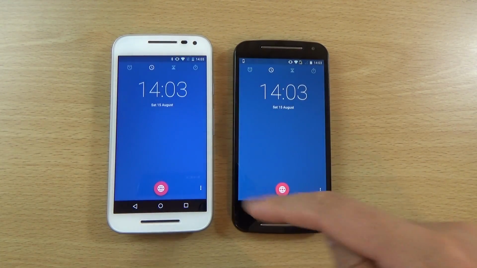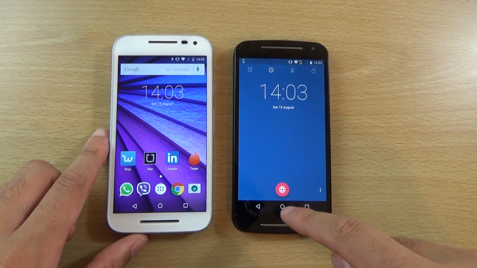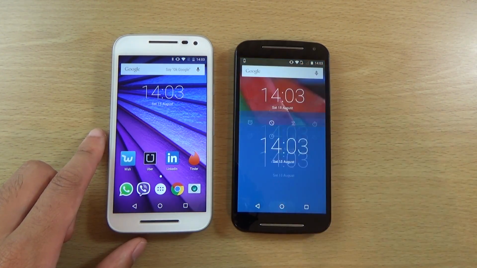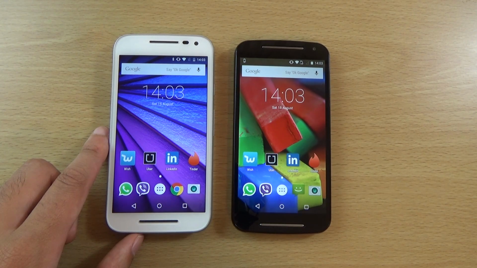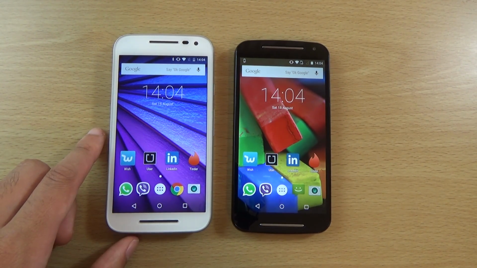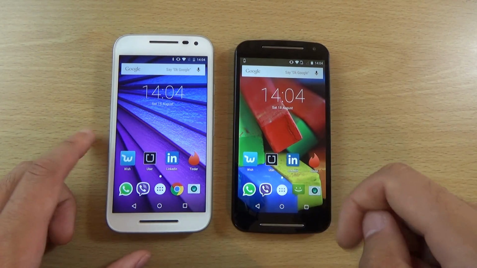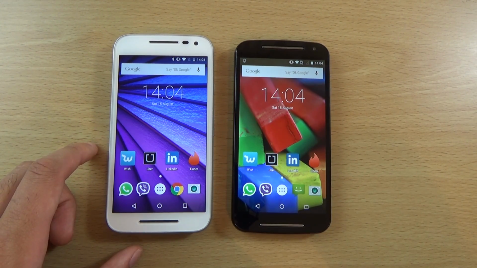So you can see, I think the Moto G 3rd gen is very nice when it comes to multitasking, web browsing and the app opening, which I was expecting a little bit of a performance boost, but I think the boot up speed is probably the most surprising, how quick it does boot up, which is nice.